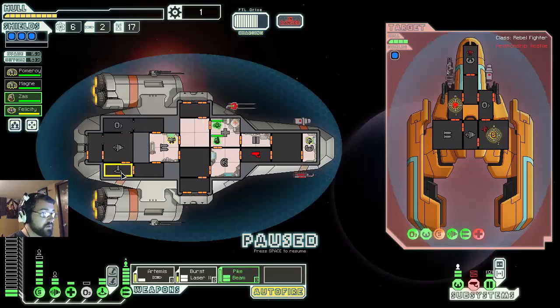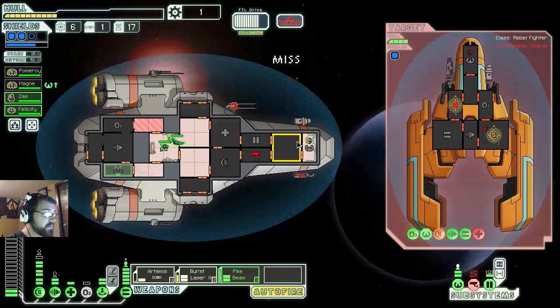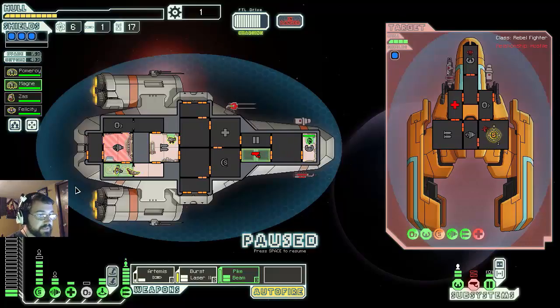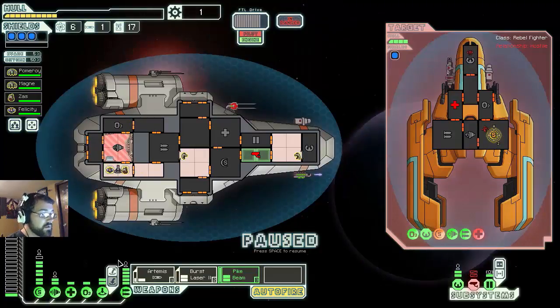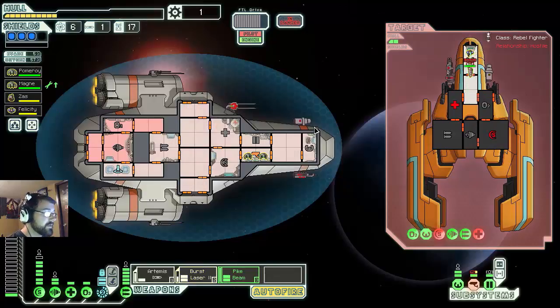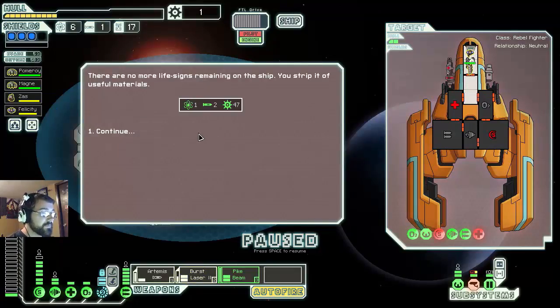Okay, so... let's go here. Oh, take that off. You go here. And you go here, because I need my sensors back. Turn my oxygen back on, close all my doors. Teleport here. Oh, and turn that off. Cool.